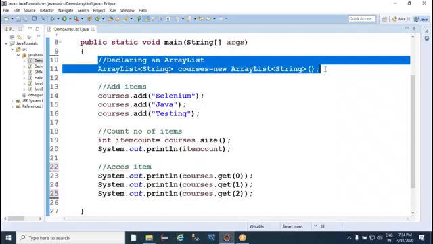If it is an array, I go with length. As it is a list, we have to use size. Any list, if you want to count the number of items present in it, we have to use size method. If you want to access the data present in an array list, we have to use get method. I hope you understood this one.